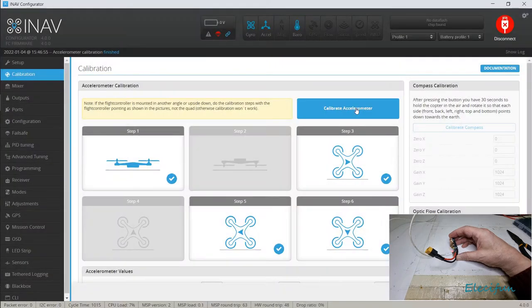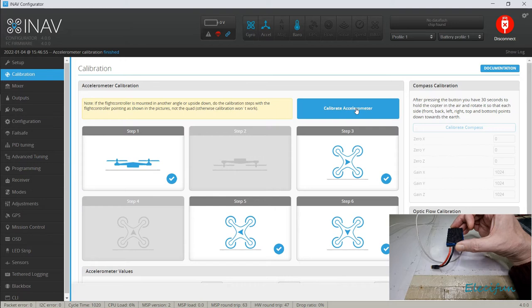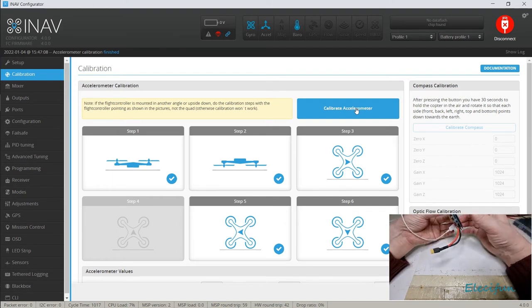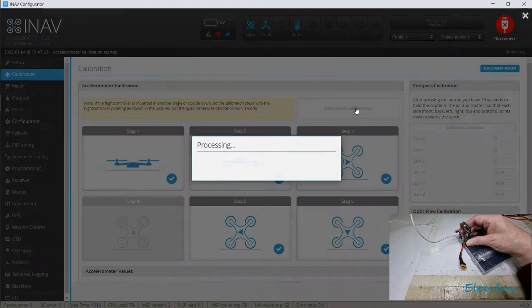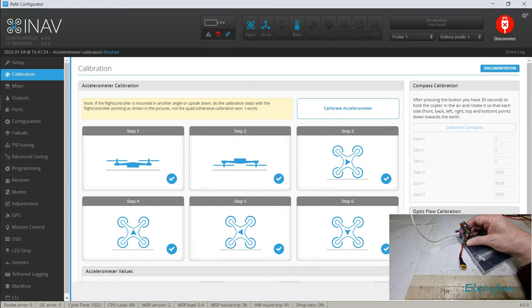It's going to be the most awkward ones I haven't done now, isn't it? Upside down, of course, that's going to be an awkward one. So I'm just going to hold that sort of levelish that I can see. I am shaking a bit, but I'm just going to hope that it will do a bit of an average. Now we need it nose diving. That's where this could come in handy. So we just put it on the edge of that. And between these being roughly accurate and the calibration finished, that's what we like to see.